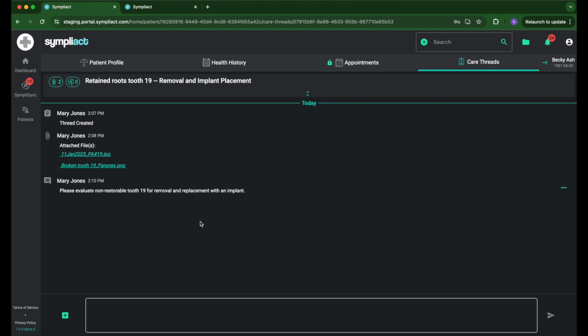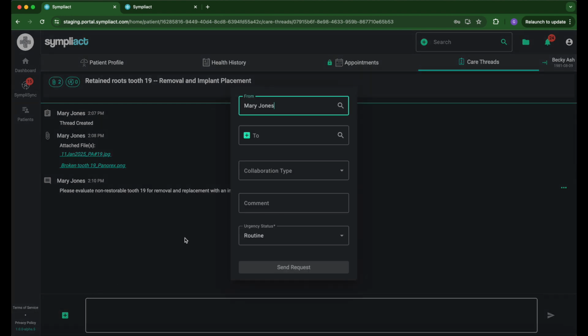Okay, so for this interaction, let's say Mary Jones wants to refer the patient, but instead of referring to a specific surgeon or a specific periodontist, Mary Jones wants to give the patient Becky options. So we're going to start in a similar way. We're going to come down to the add icon bottom left. We're going to select collaborator again.